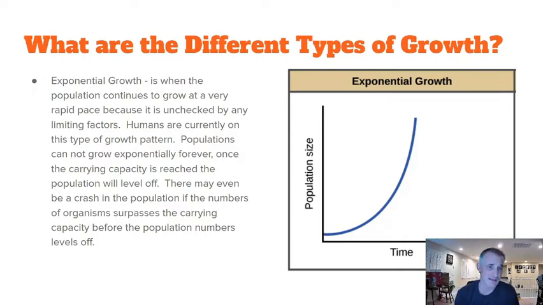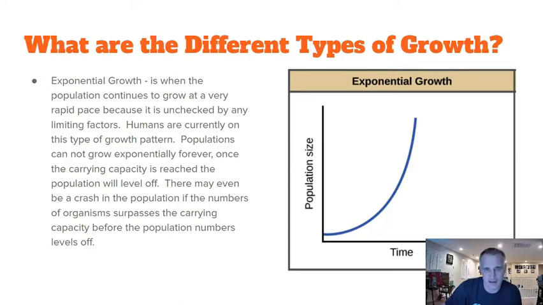Okay, humans are actually currently on this type of growth pattern. Populations, as far as human terms, are growing exponentially at this time. And I'll probably show you a video this week, Thursday, actually for you guys, Friday, that kind of demonstrates this. It's a pretty cool video that I show every year. It's pretty amazing, and I'll show it to you on Friday.